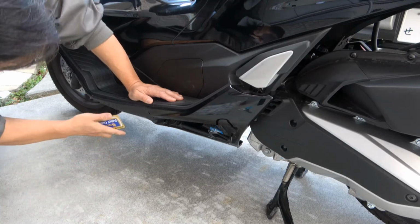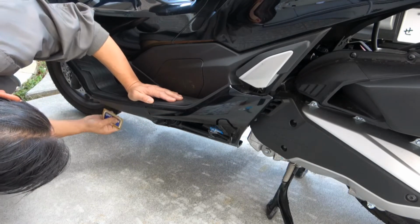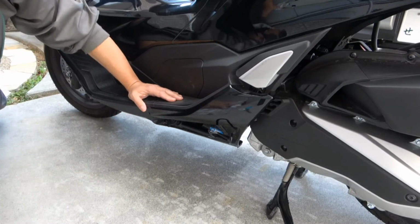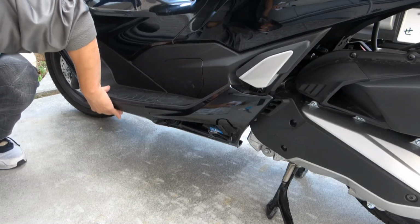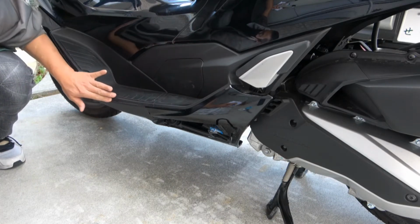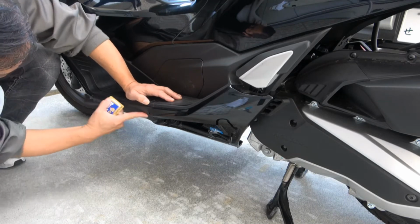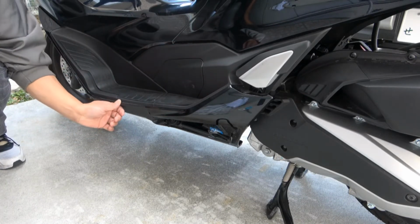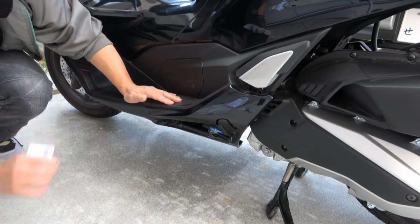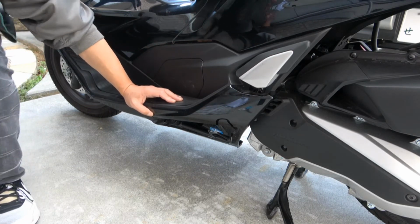I've got this plastic card that I don't need. Smoothing it. Bubbles? Yes, there are bubbles. Well, not bad. It's my first time using this tape. It's pretty good. Yep, I think it's water resistant. And anti-scratch, I hope. I'm going to select some areas where I think I need carbon fiber tape to protect this Honda PCX body. And I'll show you the result.